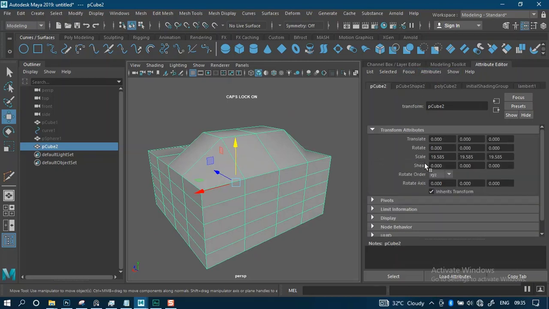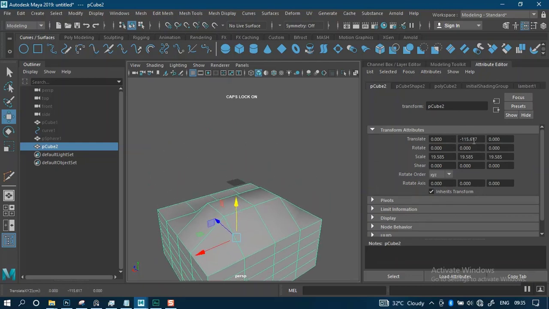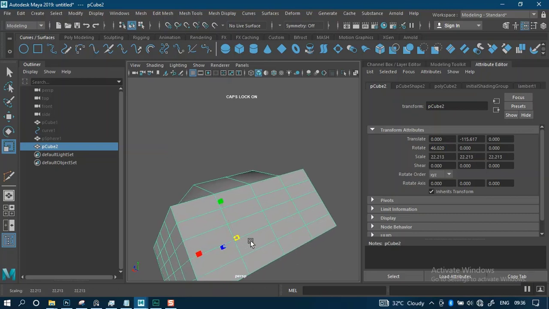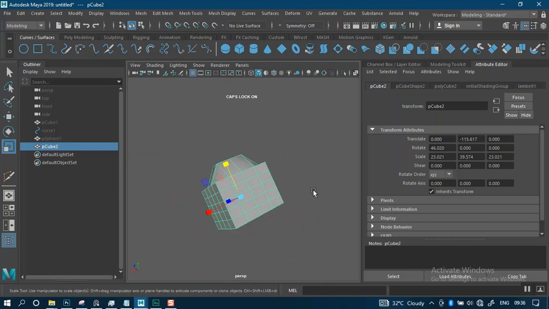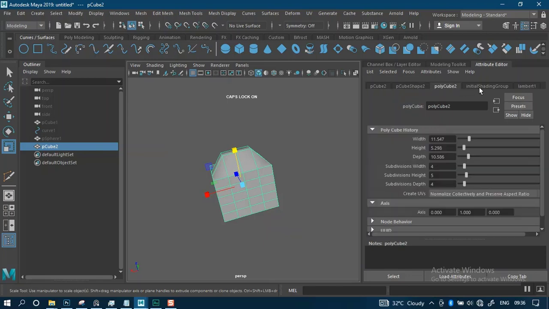In this same attribute editor, you have the translate. If I move this off a bit, you can see how this translates. It's actually X, Y, and Z. If I do a rotate also, you can see how the value for the X is being affected. Same also if I do something for the scale. Let's scale this in a particular axis. You can see how this is also being affected. There are some other controls in here you can also play along with.